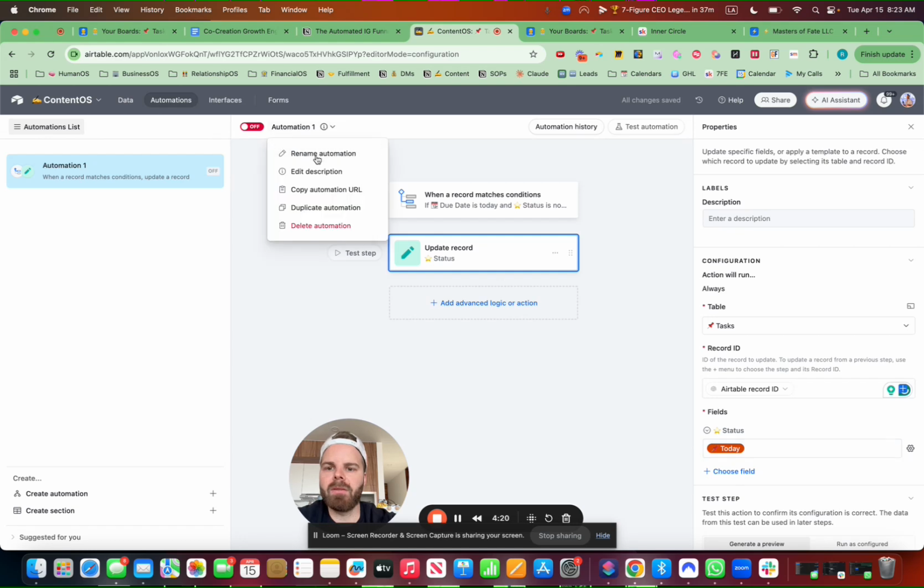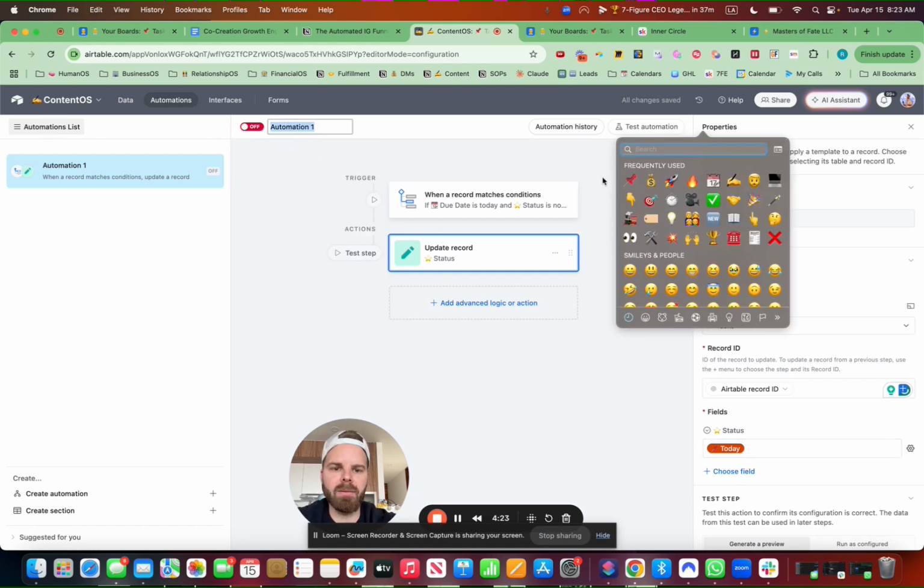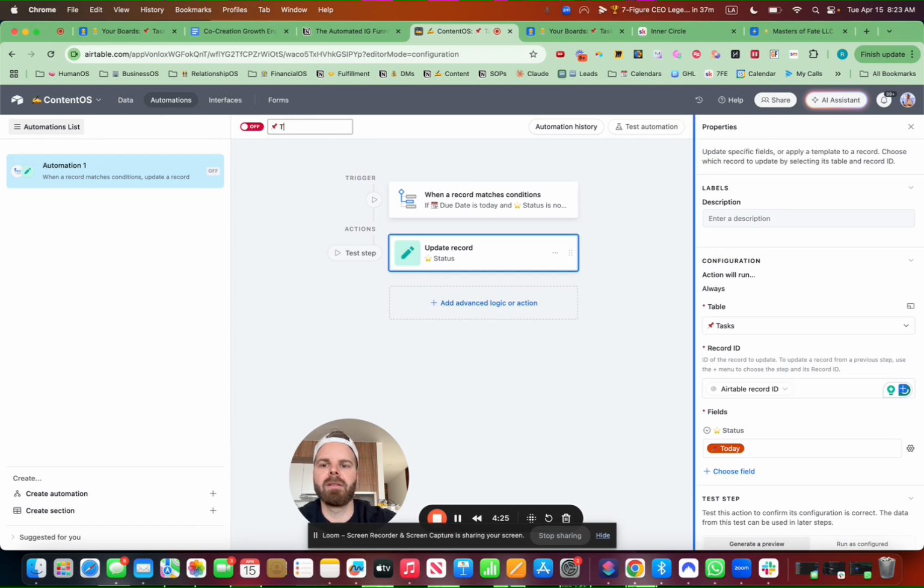And then all of the tasks that are due today will show up as today. So the internal automations in Airtable are pretty sweet.